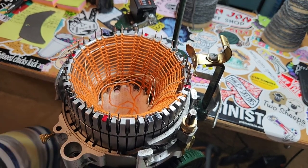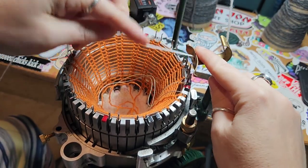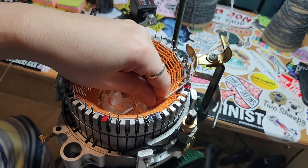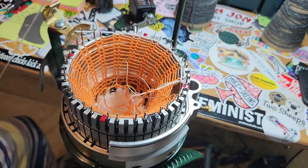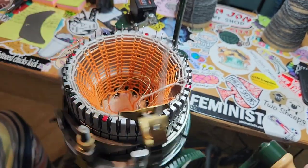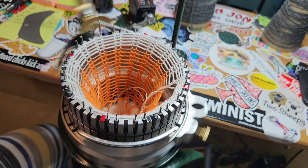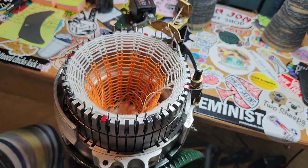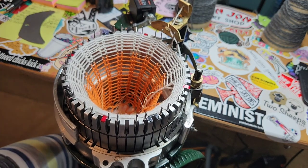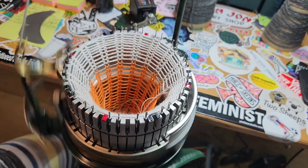I also found out recently that I can make socks for my father-in-law. I used my 80 stitch cylinder and it worked out really well. And I was told he needs a few more pair because my mother-in-law is constantly washing them because he wears them almost every night, which is great. He wears them at night with slippers and then goes to bed alone.